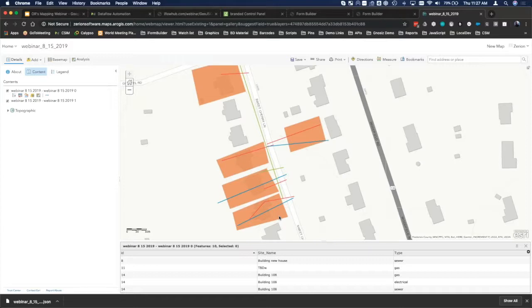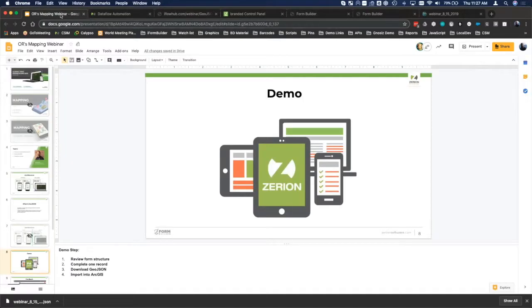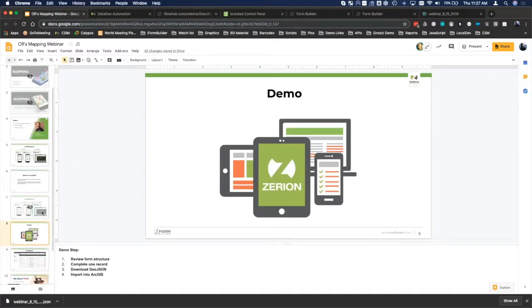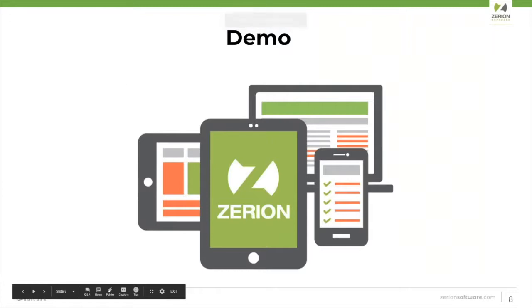So this is pretty much the process to generate a GeoJSON file and be able to collect not only a single point geolocation, but also be able to construct an area, polygon area, or draw a line on the map. So I think this is pretty much it for my demo. So I'm going to open up for any questions that you guys have.